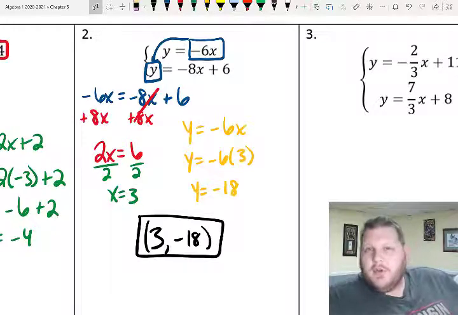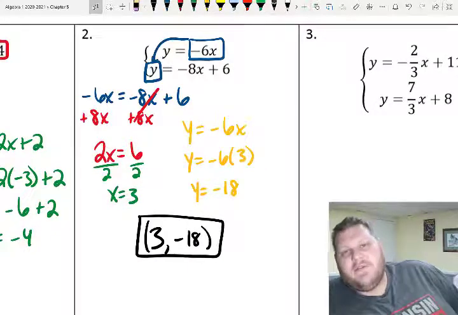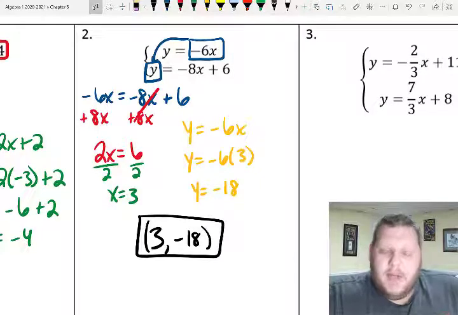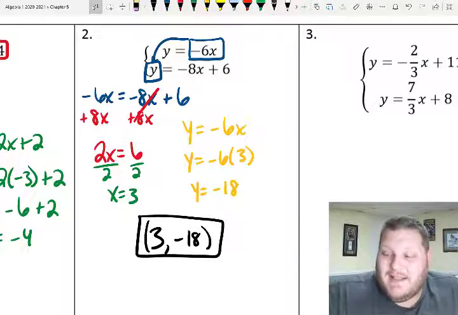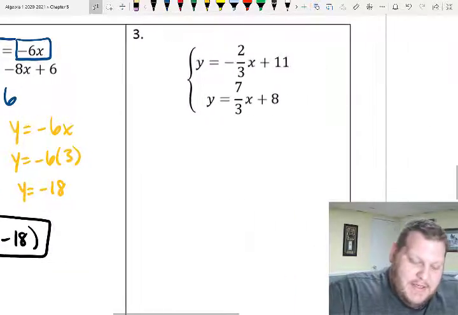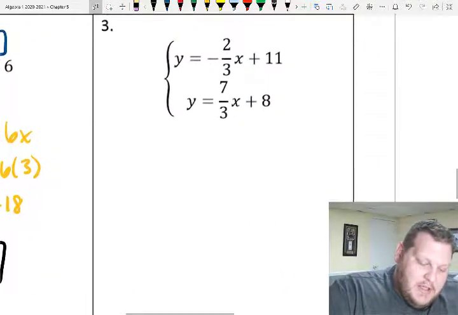Now I'm going to show you number 3, but again, I will preface it like I usually do with these problems. Sometimes the problems just aren't very nice. They're not clean, nice answers. It's going to happen sometimes. I apologize ahead of time for that going to be the case here.